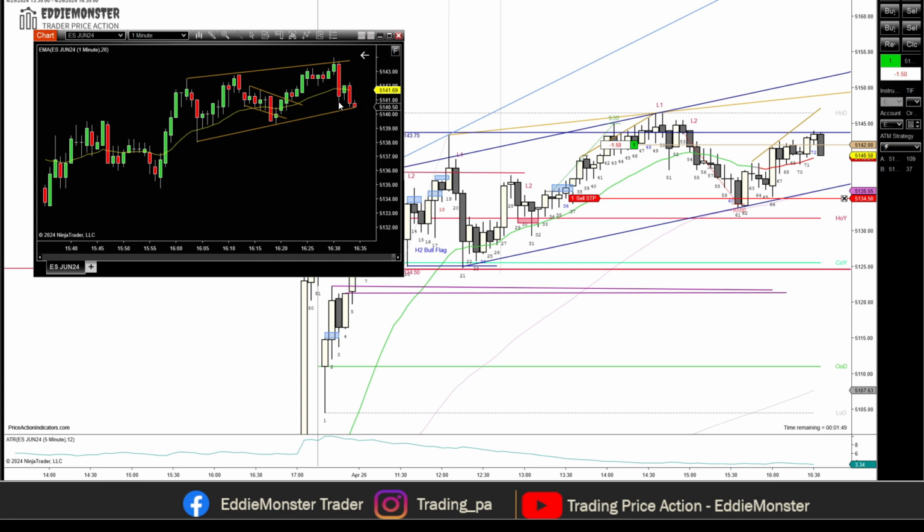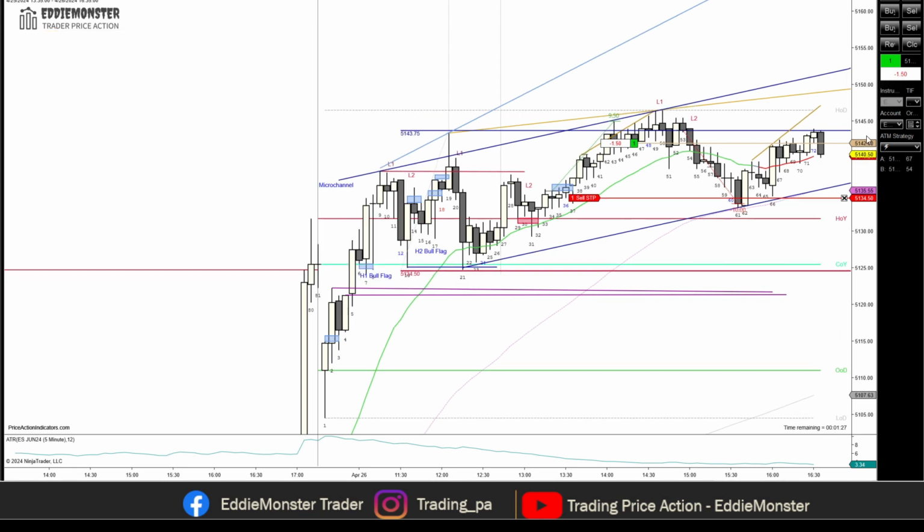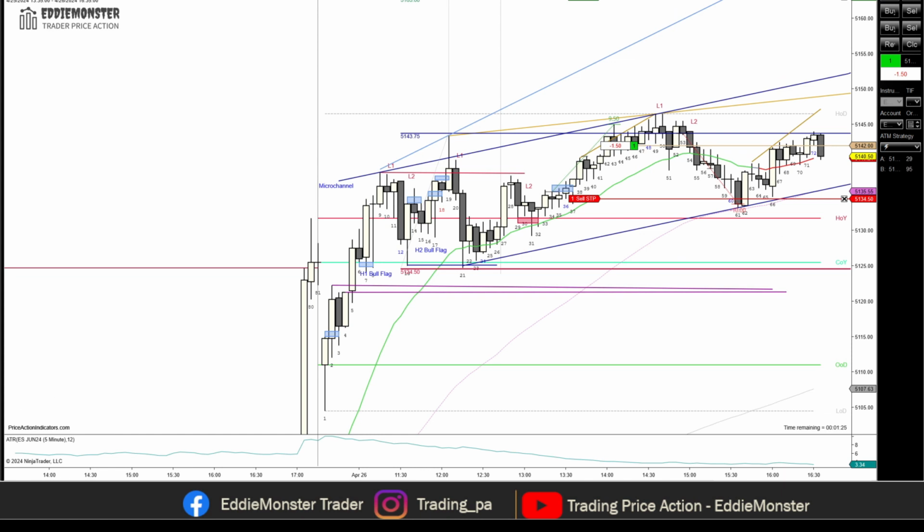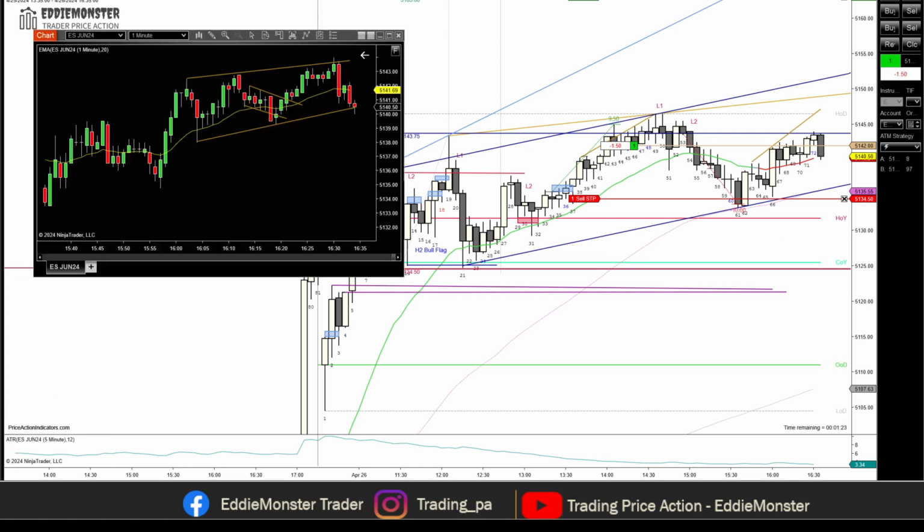Now we have one leg pull back, second leg, right? So in the 1 minute chart, you have the wedge and you could have one leg, second leg, testing the trending line here or breaking out this trending line. So this bar is not looking good, right? So let's see how it's closed, but essentially this bar is a gain over for what I'm looking for.